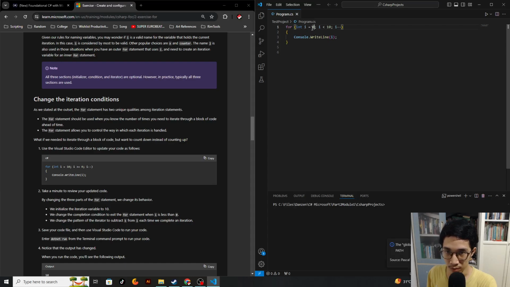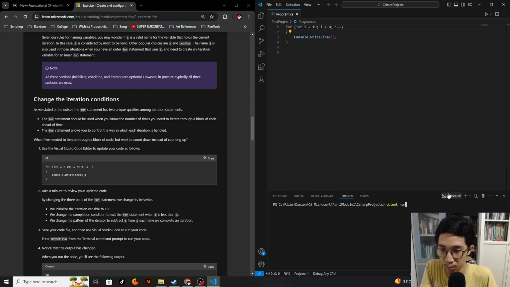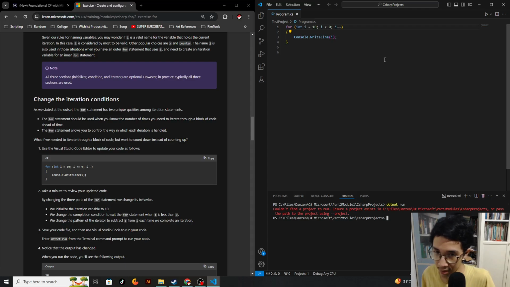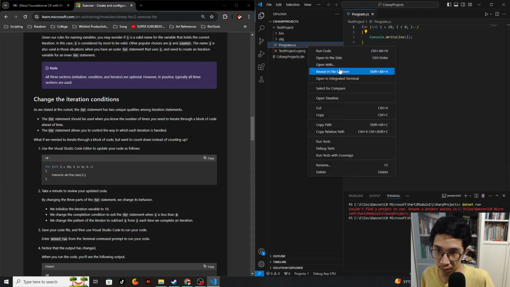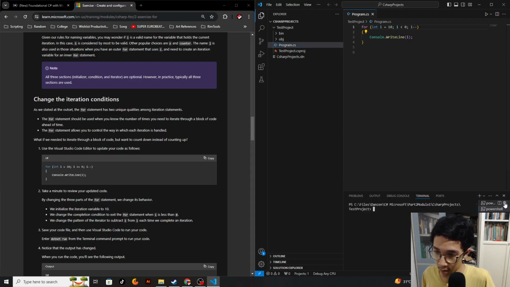So we need to change this to 10 as the initializer, and then the condition must be 0 because we want to count down from 10 to 0. So we will get the output exactly from 10. I forgot to open the integrated terminal. There you go.